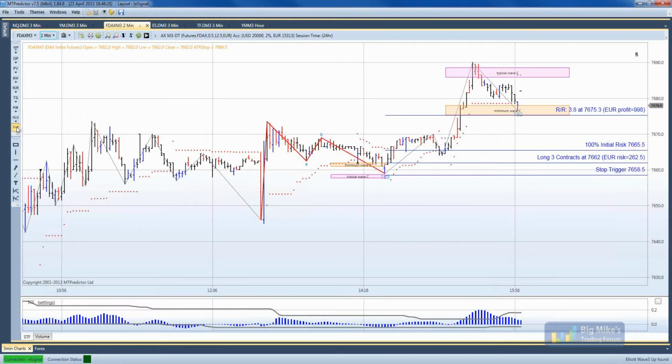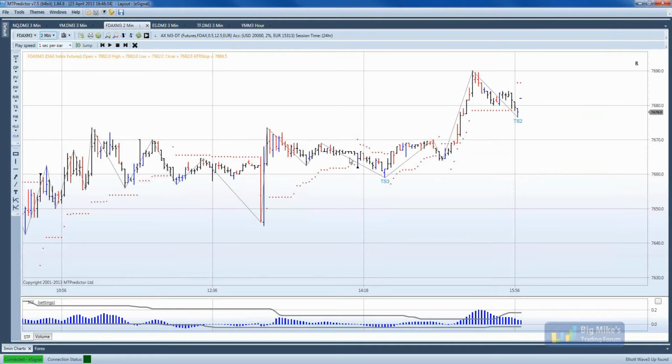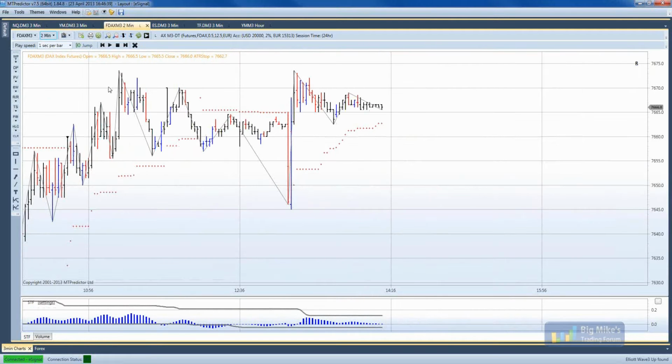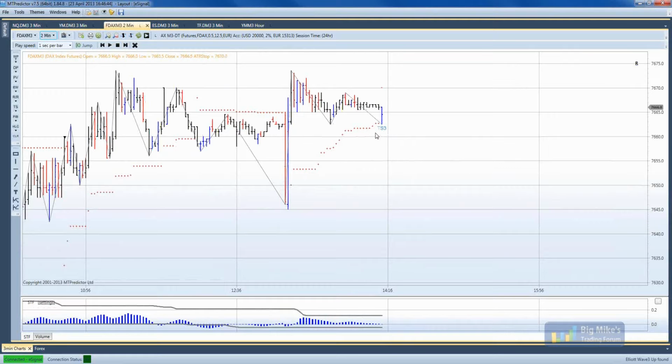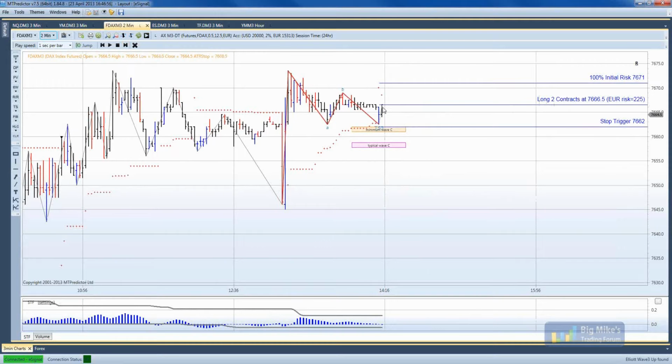Right, okay. We have our automatic setups come here as labels like this, but if I use our training mode or bar replay, this might make it a little bit easier. So if I go back to here, let's step forward one bar and you'll see what happens here. If I step forward one bar, you can see that suddenly we have a TS3 setup come here on the chart. So therefore we place the analysis on. In this case it will be 2 contracts, but that's our setup. We then step forward another bar. You can see we've now taken out the entry level, therefore would be in a long trade.